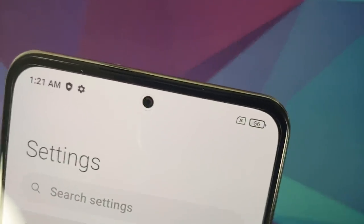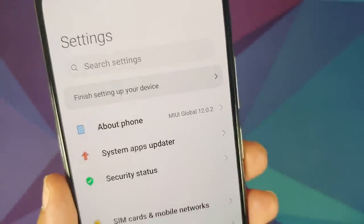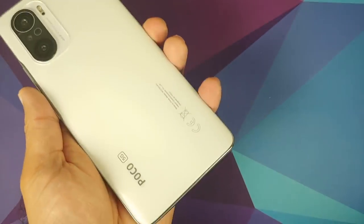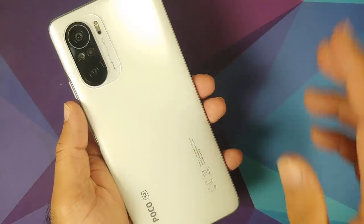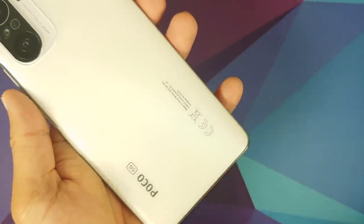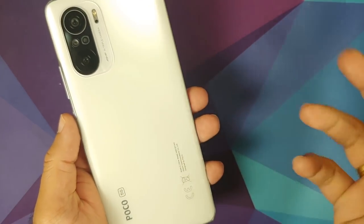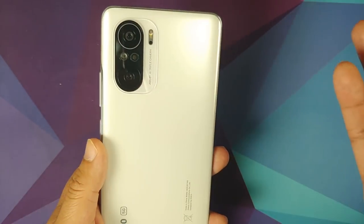I don't see any issues or shades of gray around the camera cutout. As mentioned, this is the Arctic White — the back is not a fingerprint magnet because of the matte white finish, which is why I got this version. You do have the Poco branding. Do note this device is sold as the Mi 11X in India, and that version will also have NFC.